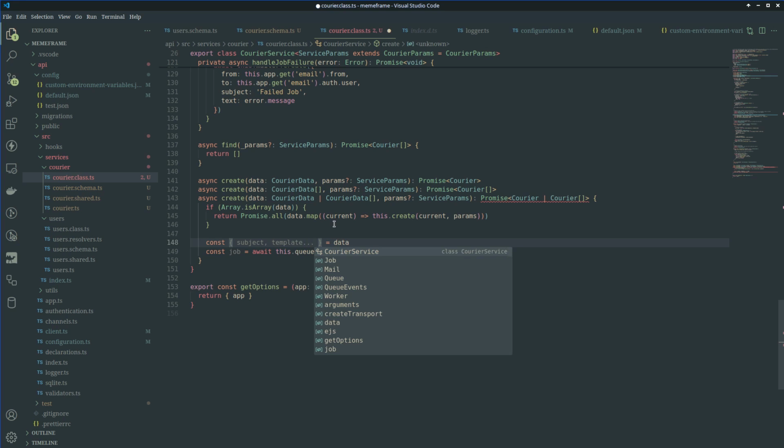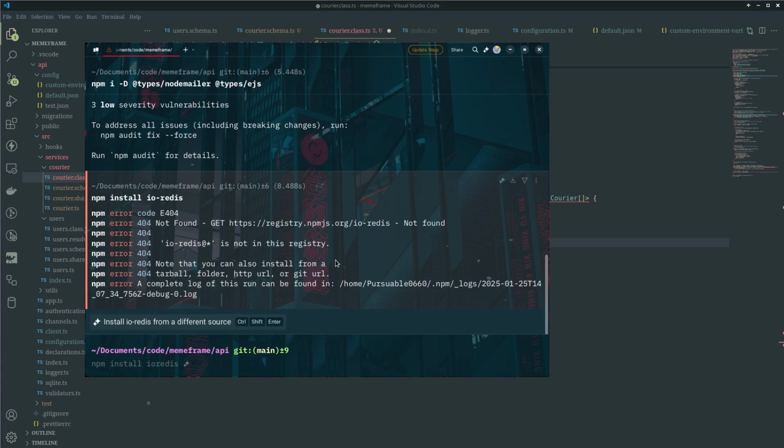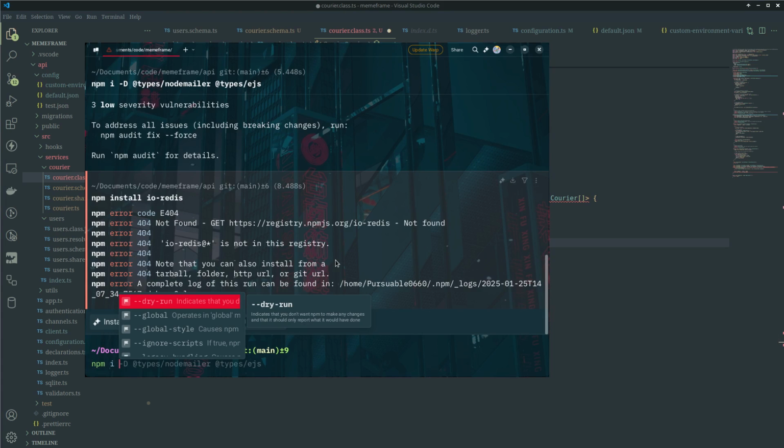And the rest. So for the subject, I'm going to do something interesting, which is this. I'm going to install npm install, what's the name?